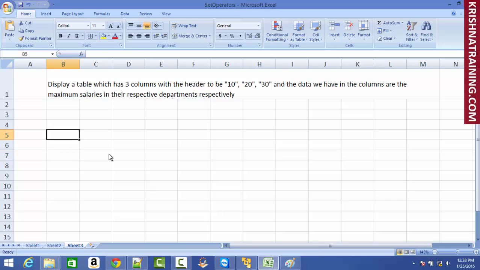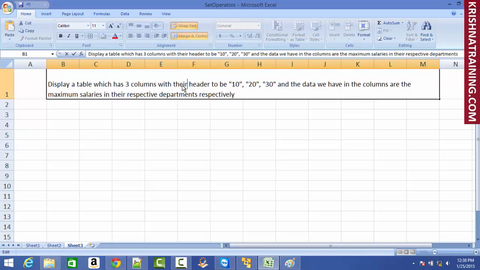Display a table which has 3 columns with the headers to be 10, 20 and 30. And the data in the columns are the maximum salaries in their respective departments. What does that mean?